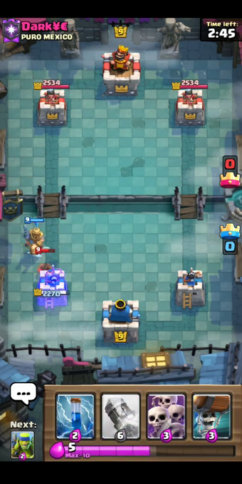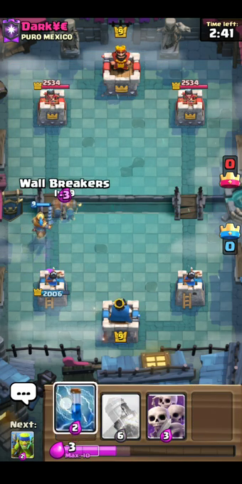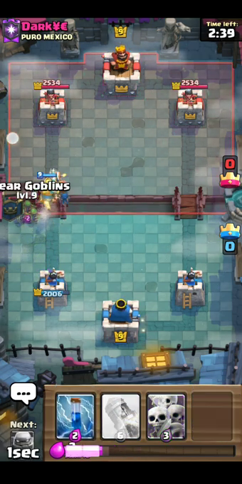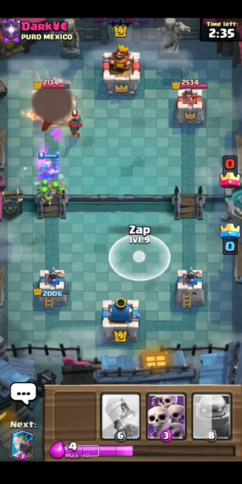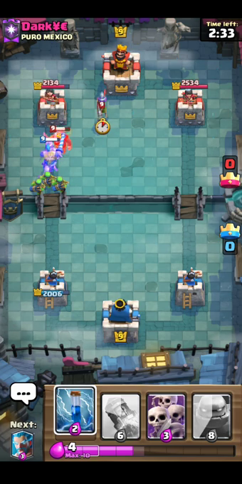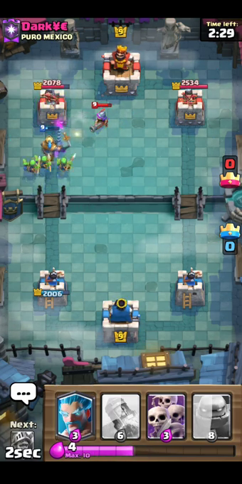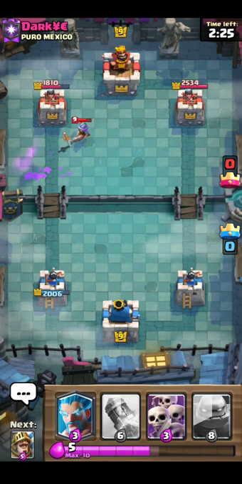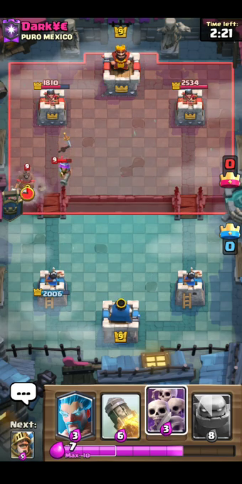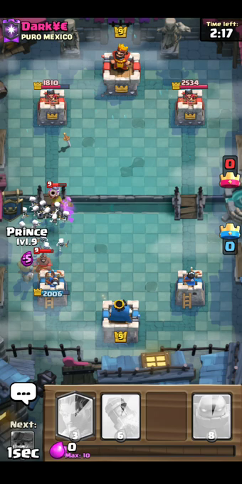Okay, 5 Elixir advantage. I would like that, but I'm afraid the opponent has a lock. Wall breaker connecting, nice. I think I shouldn't zap. Yeah, I think I shouldn't zap the dumb. My opponent is literally having a Hawk Rider cycle, which is quite absurd.